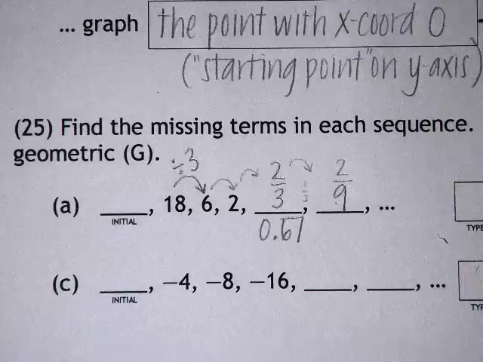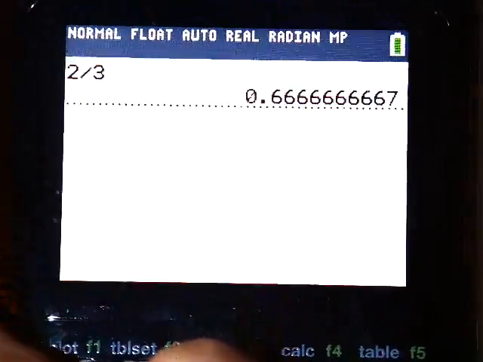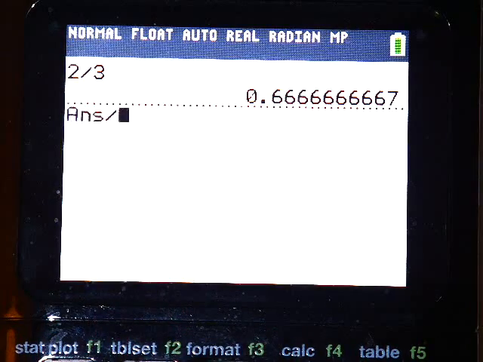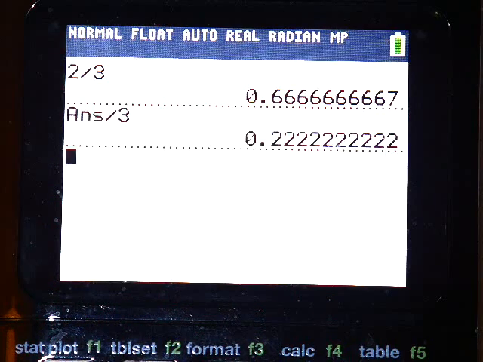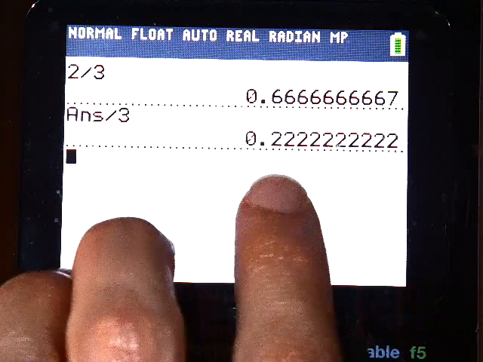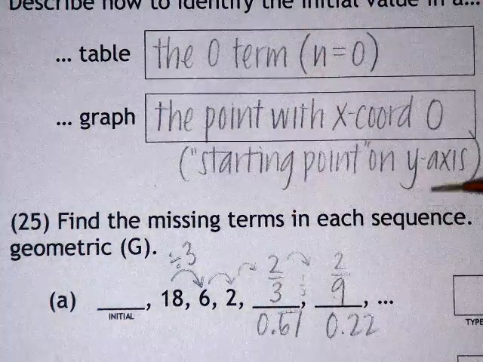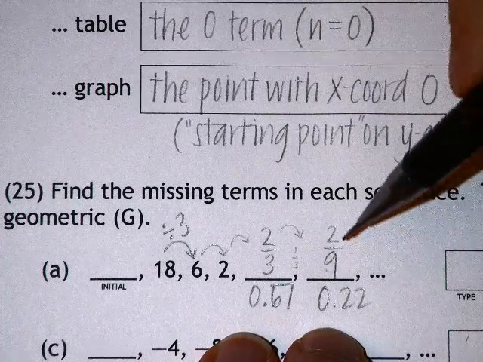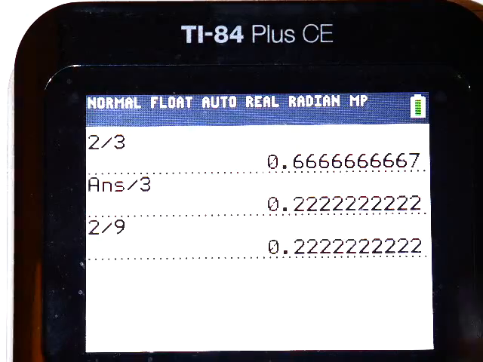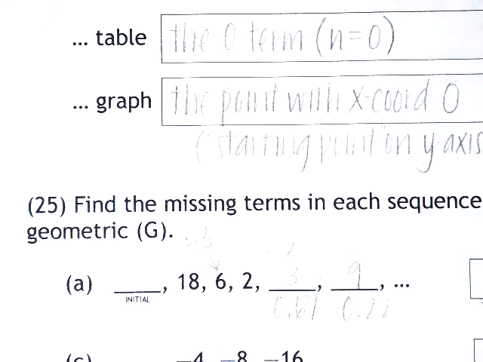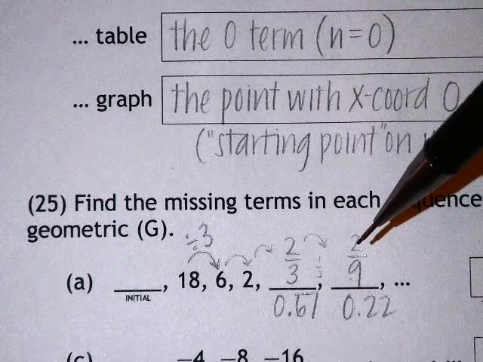And if you're not comfortable with fractions, you could use a calculator in a very handy way. Remember how we already had 2/3? If the pattern is divide by 3, I can simply tell my calculator to take that previous answer, divide by 3 again, and I'll get another decimal, 0.222 repeating, which we can round to 2 decimal places, 0.22. So it's fine if you write a fraction or a decimal. In fact, if I had converted my 2/9 to a decimal, I would have gotten that same 0.222. So it works out either way. Nevertheless, we filled in those 2 blanks. Everything's looking good so far.